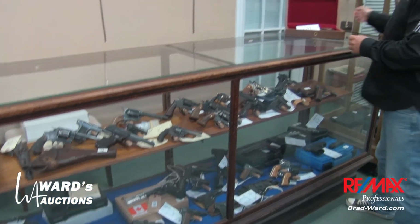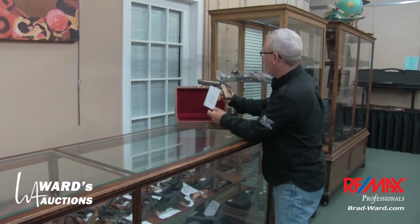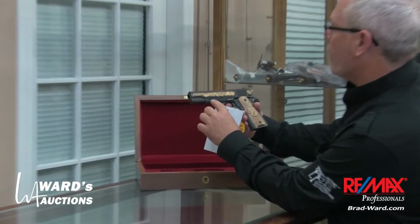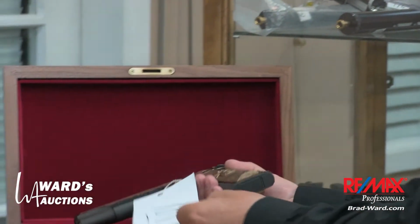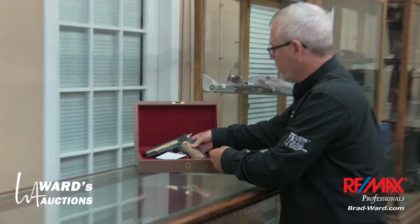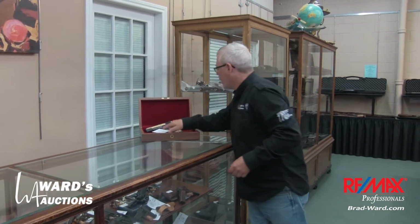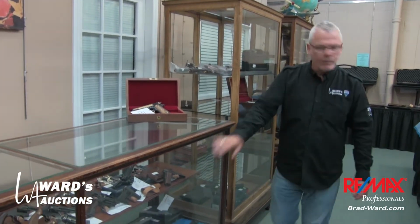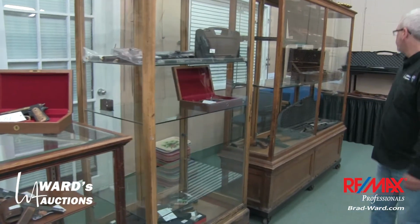You've got a really neat collector piece here in the 45 Colt. This is an Alberta Diamond Jubilee. Right on here it says 43 of 200 in a fitted box. We have 2 of these in the sale. Absolutely fantastic piece. Obviously never been fired, still has the original tags on it from the factory and so on. So have a look. Again, the website has lots of stuff in there. There's the other Jubilee one in here.